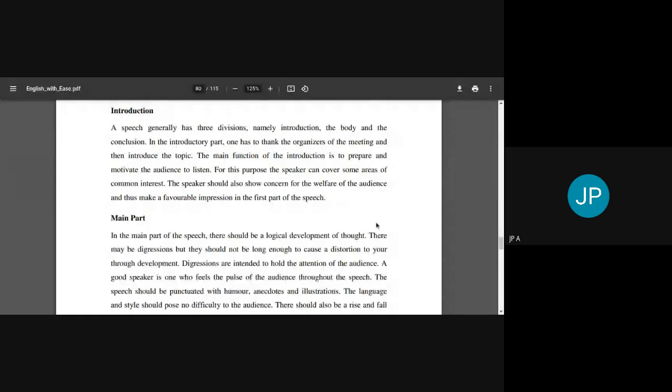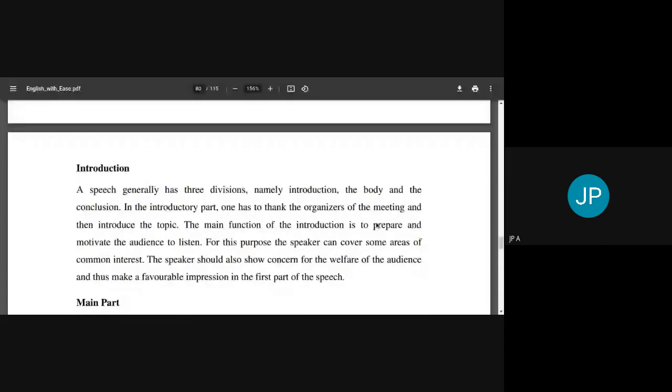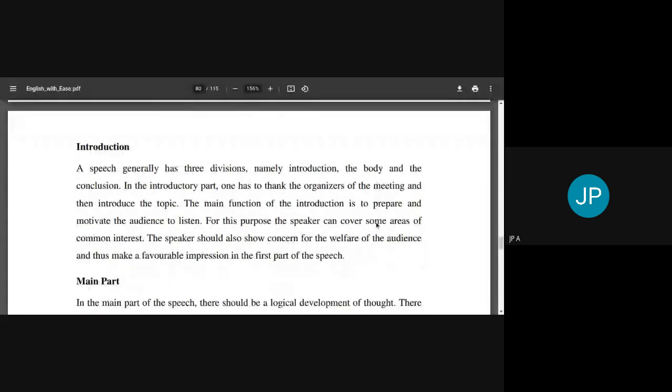So suppose we are talking of the beginning part of the speech, you can mention some important things of the program. A program ne kurichu endengilum parayam. The audience should be motivated to listen.